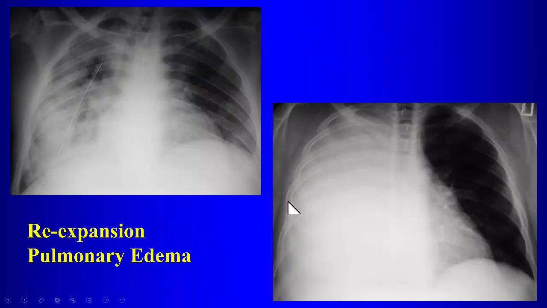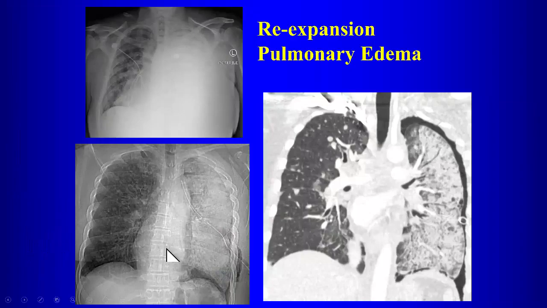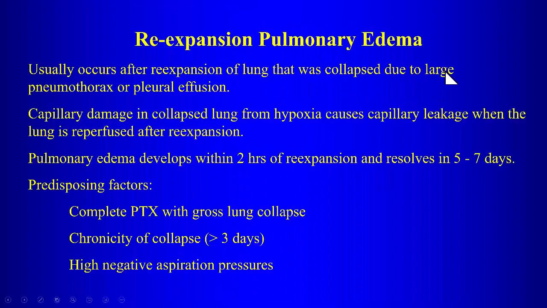So large pleural effusion, put in a chest tube, the effusion is drained, the lung re-expands. There is a rush of perfusion to that lung, and the lung is not able to handle it because when the lung was collapsed, the chronic hypoxia does result in some damage to the alveolar capillary system. And so when you get that rush of perfusion, when the lung is re-expanded, you get leakage of fluid into the lung, and that is re-expansion or reperfusion pulmonary edema. So a very nice example here: pleural effusion, chest tube, re-expansion pulmonary edema, nicely demonstrated on the CT scan also. That consolidation is only on one side of the patient.